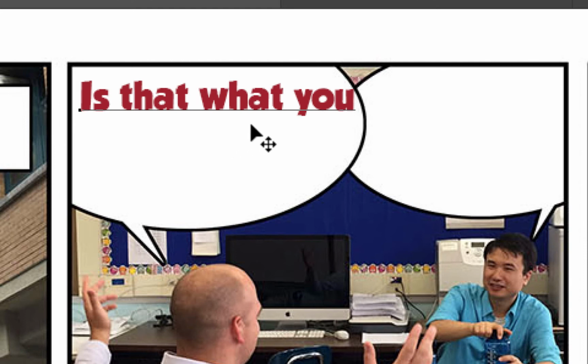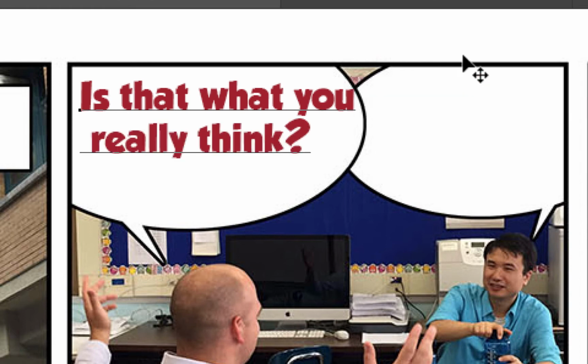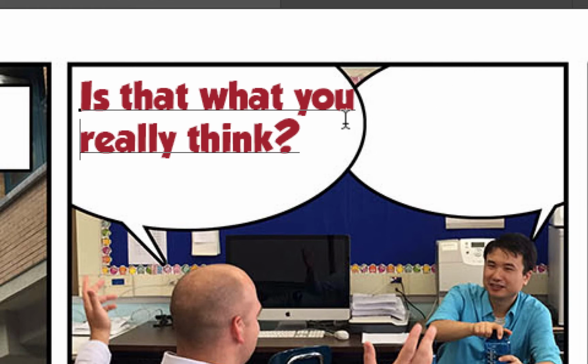And I know that what we want is this text to sort of loop back, because if we keep writing, "Is that what you really think?" Question mark. That doesn't look good. This text is bleeding into the dialog bubble. So what you're going to do is left click after the word you want, and press enter or return. What that does is create a little bit of a line break. And that looks great.